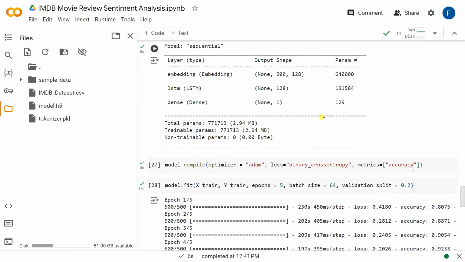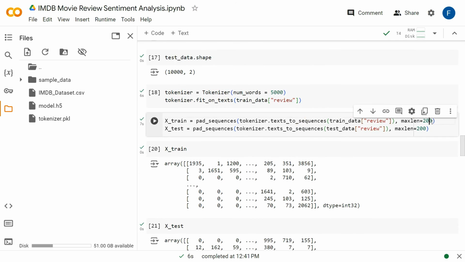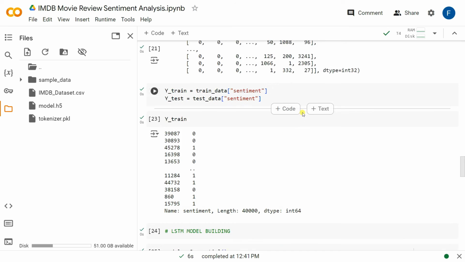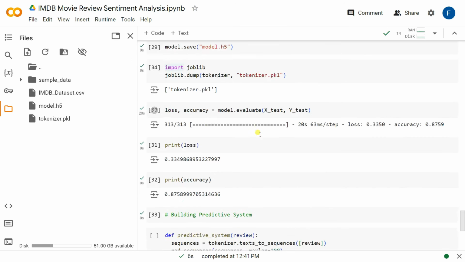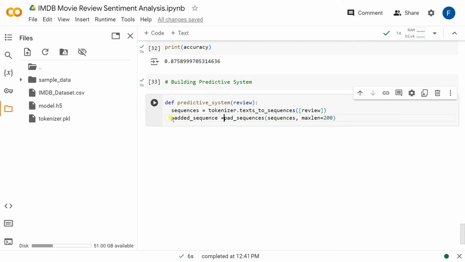If I check, yes, you can see the maximum length is 200. I store it in a variable called padded_sequence.